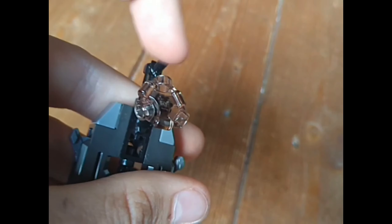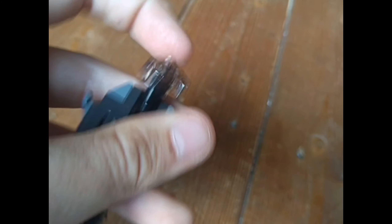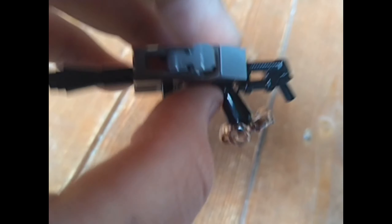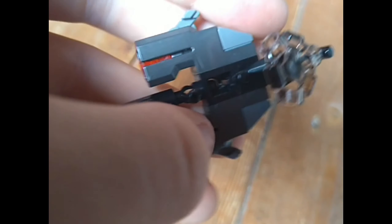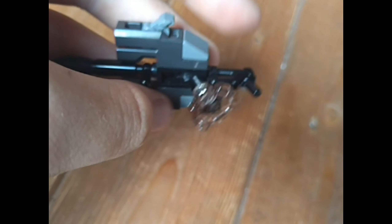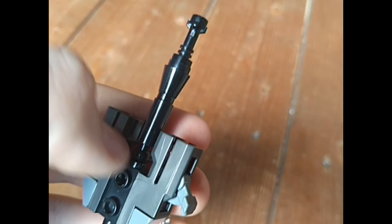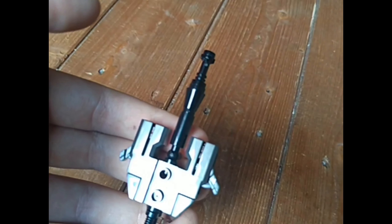You get that weird clear thing which you get to spare from this alternate build. Get the cone, get this — just like your handle — then get that weird handle with the studs on that I told you about earlier. Stick that through there, put the cone on top, and on the side you put the stud shooters. Then down here you put the TNT handle pusher thing — you know what I mean.